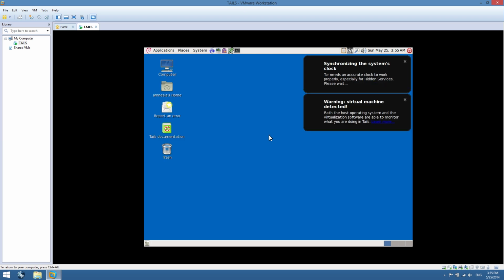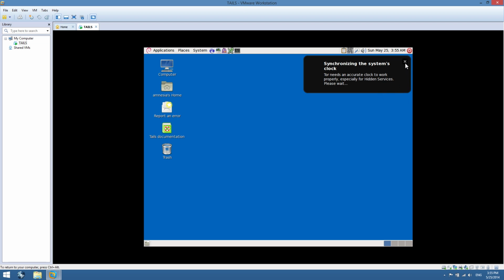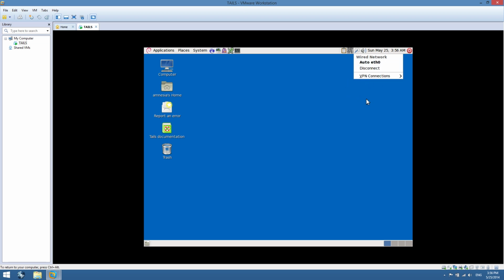Once the desktop is loaded, you'll notice it's telling me that I'm running a virtual machine and why I shouldn't do that. You can click on there to learn why, which I would highly recommend not doing. If you're on an Ethernet, a wired connection, your connection should just work, just like this is here. If you're on wireless, there should be a wireless option here, because I tested it before, and it will give you options for Wi-Fi networks that you can join.